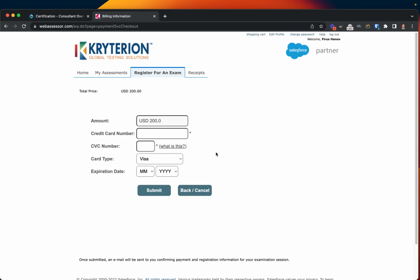Once you fill in this information and register, you're basically going to get an email, and in the email they will give you further instructions on what to do next. I think it will make you register or install some of the platforms that you need prior to the exam. Make sure you follow the instructions in your email, guys.